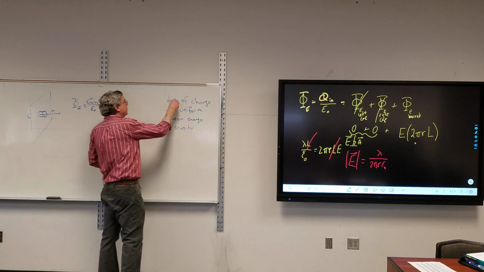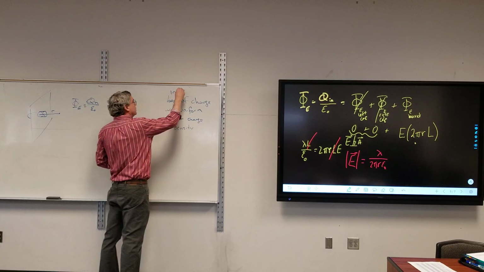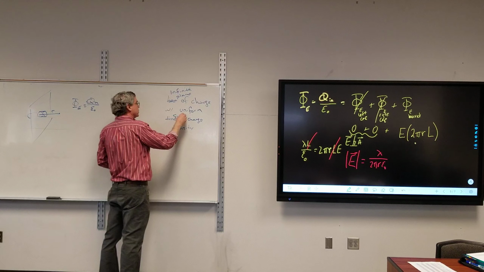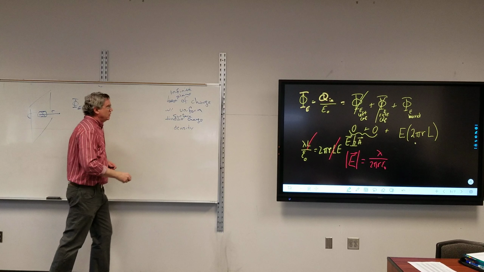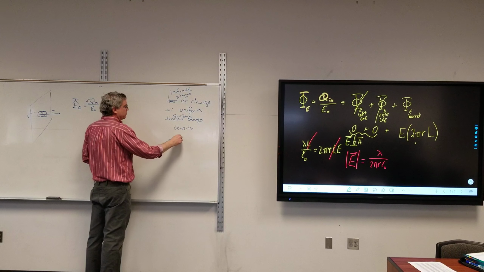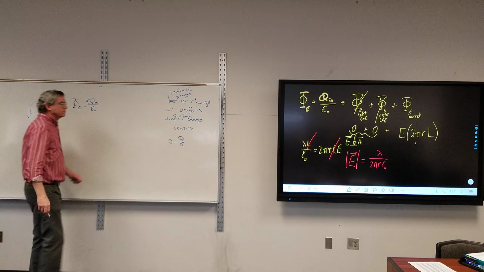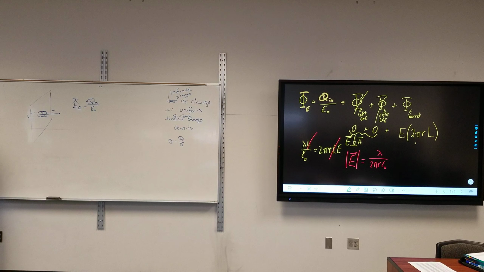So now we have an infinite plane of charge with uniform surface charge density. Sigma is equal to charge divided by area. What is that letter? Lowercase sigma. It looks like an O with an extra flare to it, like an upside down U in some sense. The O is wearing a scarf and the wind is coming from its left.